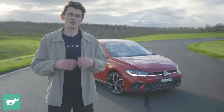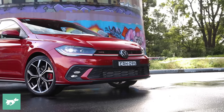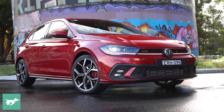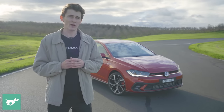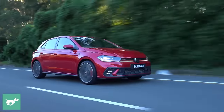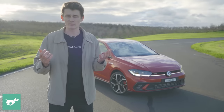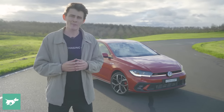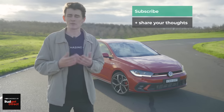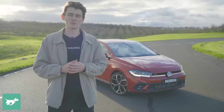If you're a keen driver who enjoys track days every weekend, the Volkswagen Polo GTI isn't going to be for you. But this car's blend of everyday attributes combined with how it holds itself on track is seriously impressive. Combined with a lovely interior and more safety than ever before, the Polo GTI almost takes the cake as the Golf GTI — nearly as spacious inside as the Mark 6 Golf. Let me know in the comments what you think about the price increase, and thank you very much for watching Chasing Cars.